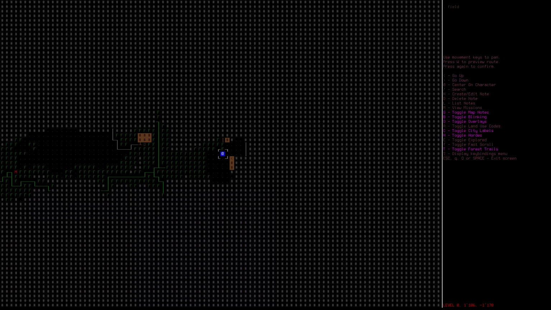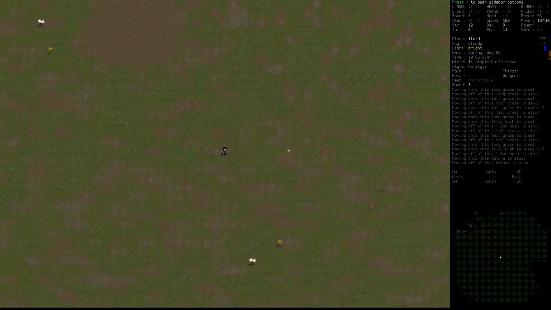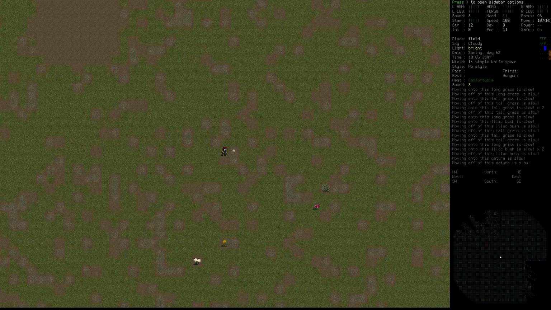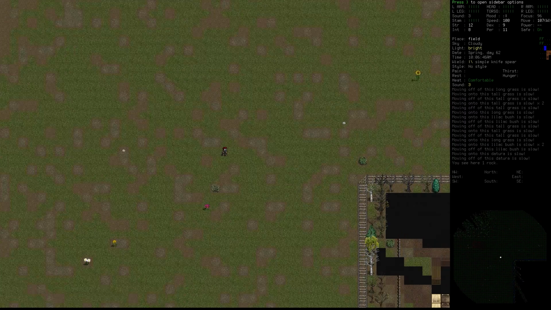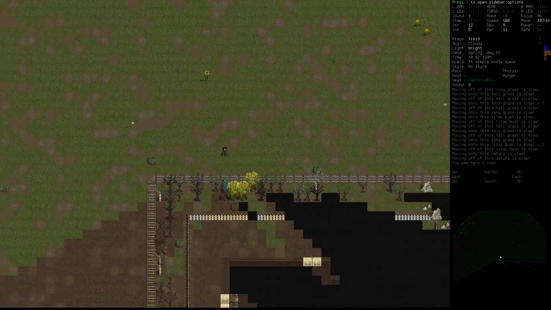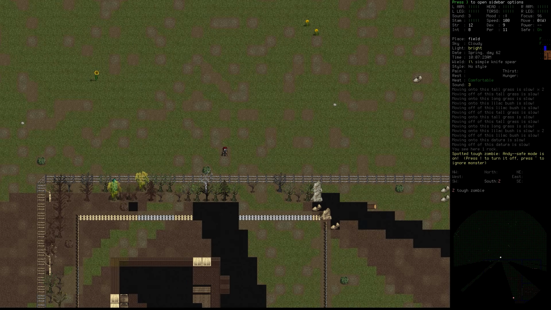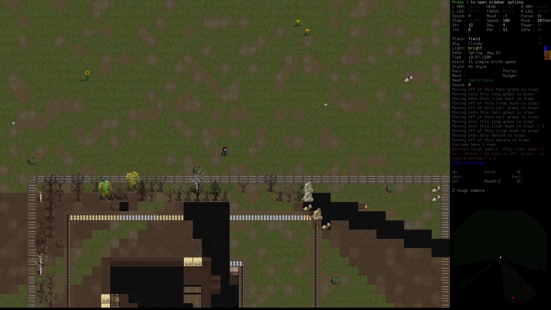What do we got? What do we got? What do we got? A farmhouse. And a farm field. Damn it. Got excited. I mean, I'm still excited to see a farmhouse. We haven't seen anything in a long time. 10 a.m., you know, this would be a good chance for us, I think, to rest up.